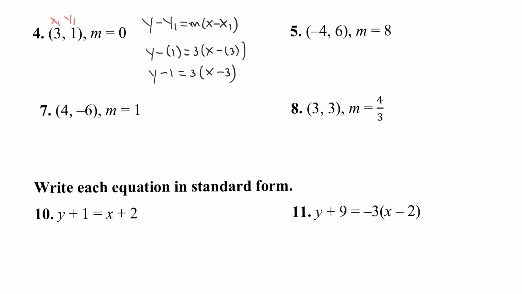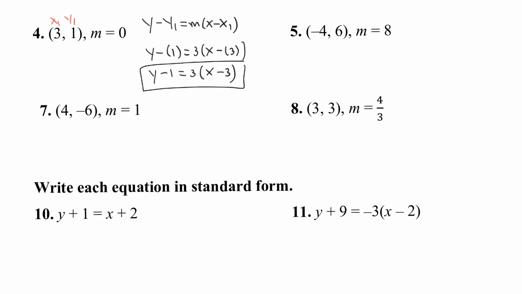Now, a common question my students have is, do we have to distribute the 3 into the parentheses? Well, guys, the point slope form is actually this. You guys do not have to multiply. You guys do not have to distribute the 3 into the parentheses for the point slope form. If they ask for something else, and that's going to be for my next video, if they ask for the slope intercept form or the standard form, that's when we have to distribute the number outside the parentheses. But for this video, for the point slope form, my answer is right there.